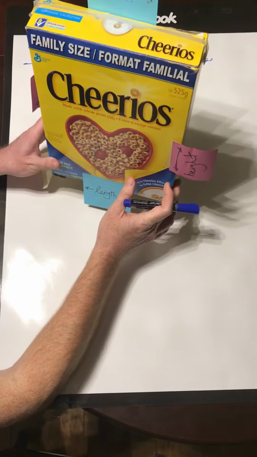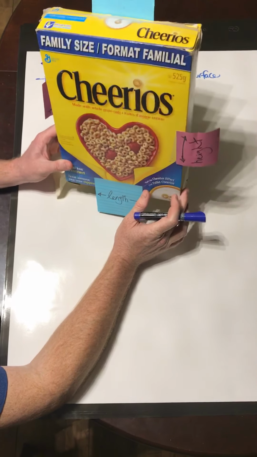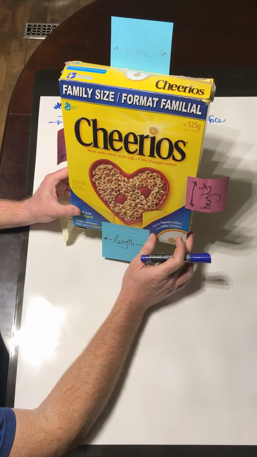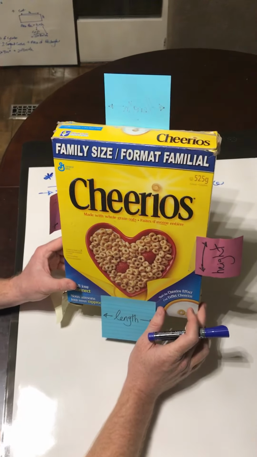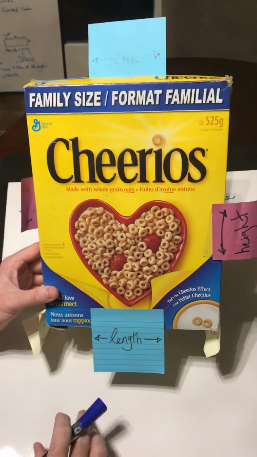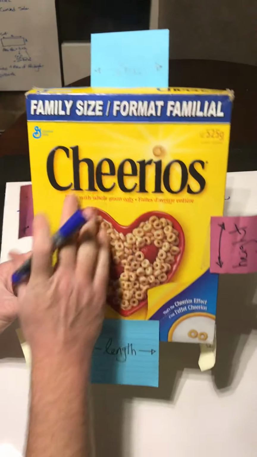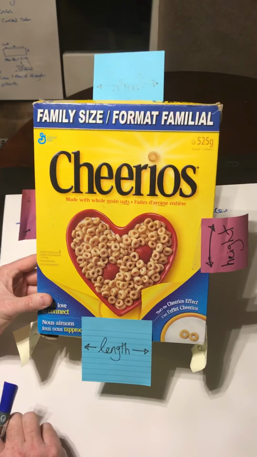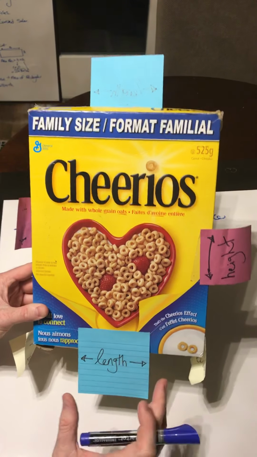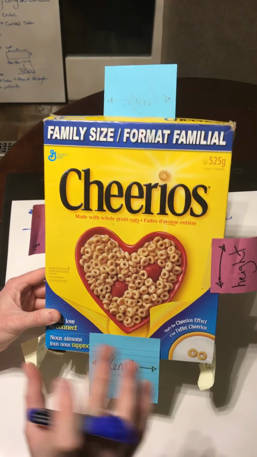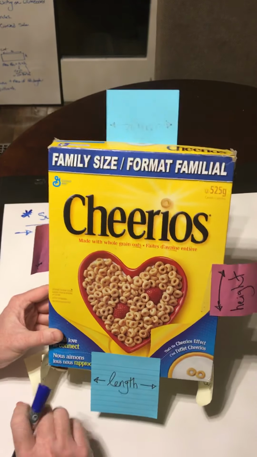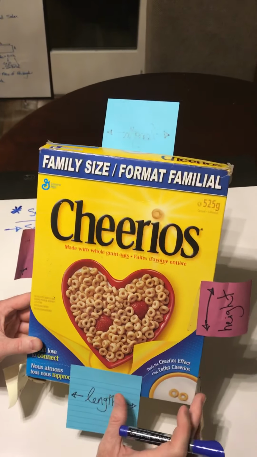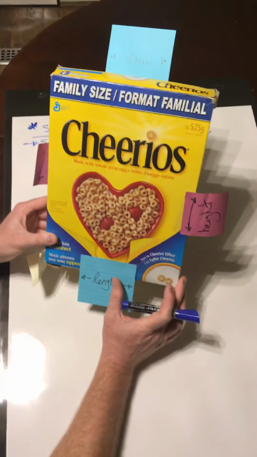So, if you remember our rectangular prism, the Cheerios box, if we wanted to calculate the surface area of this box, we would need to find the surface area of each of its sides. So for example, for the front here, we would find the length times the height, and so on for the top and the bottom being the same, front and back, and left side and right side. So finding the surface area of each of its sides, adding it together to find the total surface area.